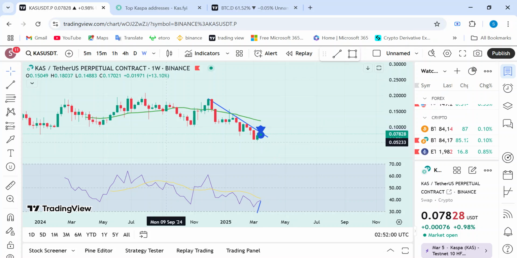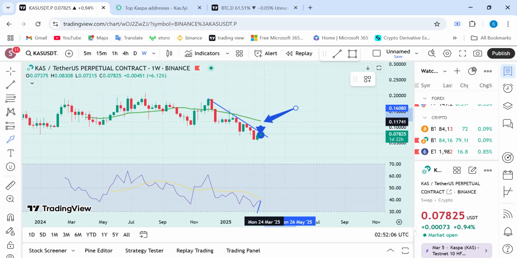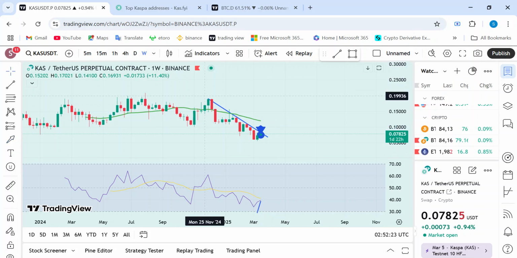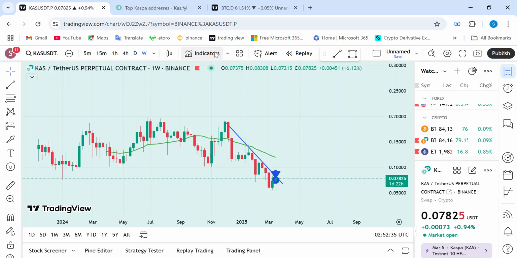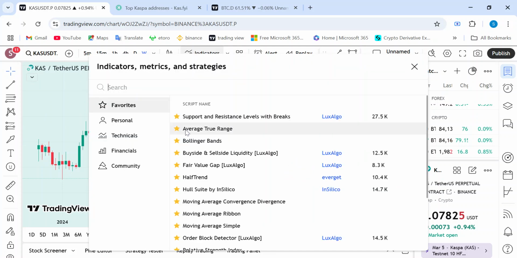They're going to have to ride it up at least until this SMA on the weekly. This SMA right now is sitting at 11.9 cents. Maybe it will come down a little bit until we reach a price somewhere about 11.3 cents. In my opinion, momentum is shifting. If you have watched the Luck Crypto YouTube channel, today he released a video. He was talking about the MACD indicator, which is an amazing indicator that you guys need to have, and especially if you integrate it on the weekly chart, you will see what I'm talking about.